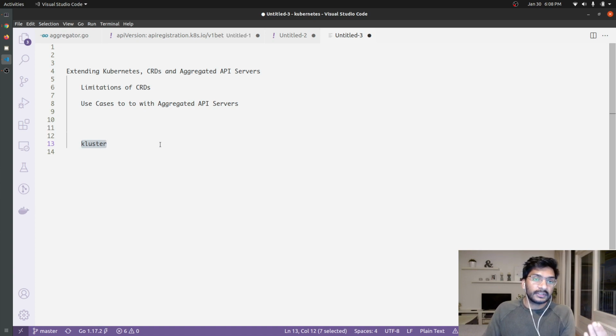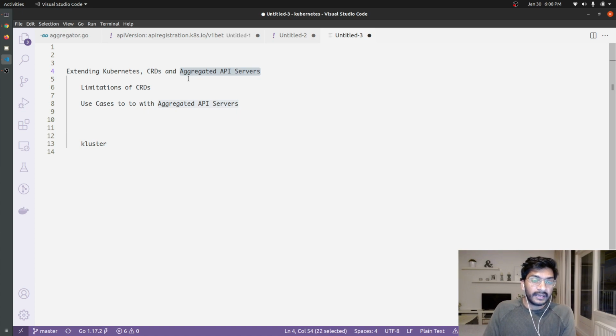Similarly, for the new aggregated API server that we are going to write, we can specify which particular group and version it is going to be responsible for. So the resources that this API server is serving, those resources are going to be part of that group and version. So this is the very, very basic definition of an aggregated API server.